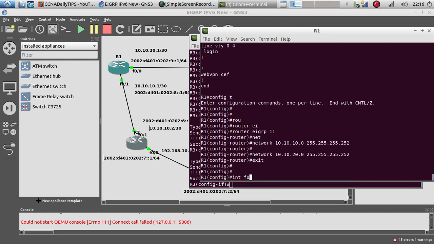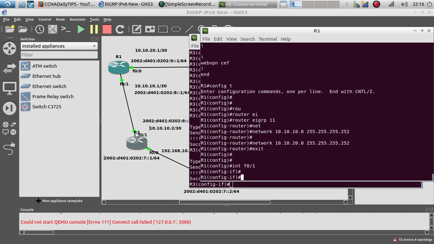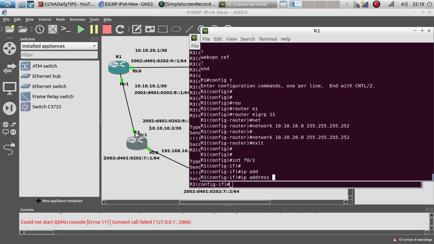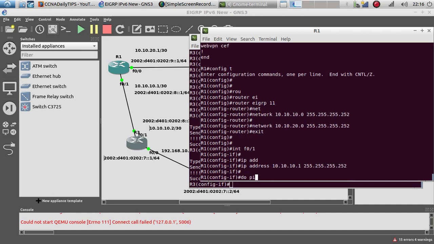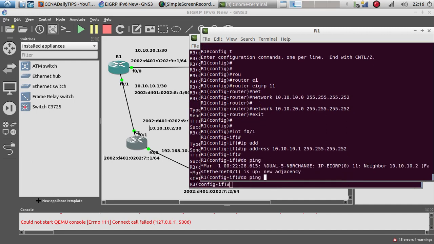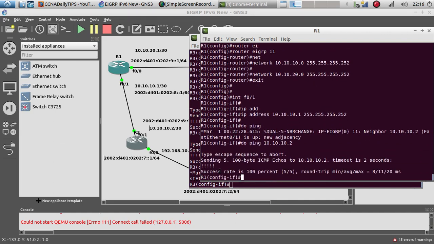Let's go to interface FastEthernet 0/1, IP address 10.10.10.1 255.255.255.252. Let's go ahead and try to ping router 3 from here. Do ping 10.10.10.2. There you go. So we're able to ping router 3's IPv4 address.